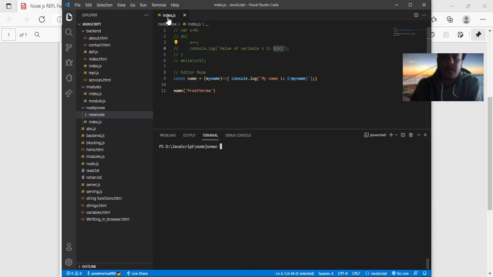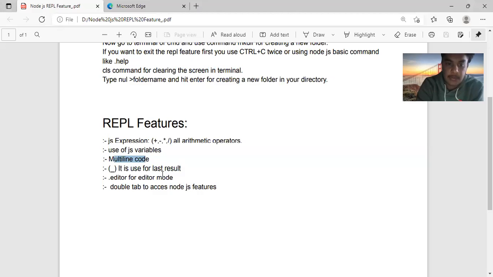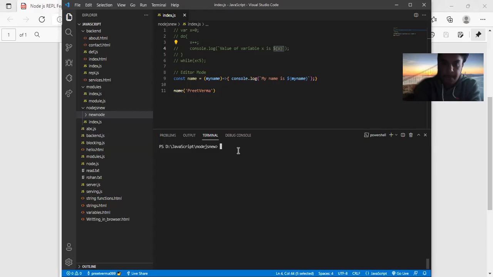Now what is next? It is a tool used for the last result. What is this? Underscore. How do we use it? We go to our REPL mode again and hit enter. If we use 3 plus 5, 8; 8 plus 3, 11; 11 plus 3, 14.